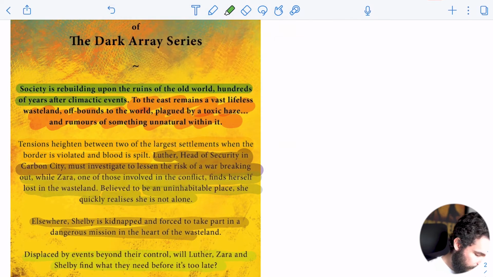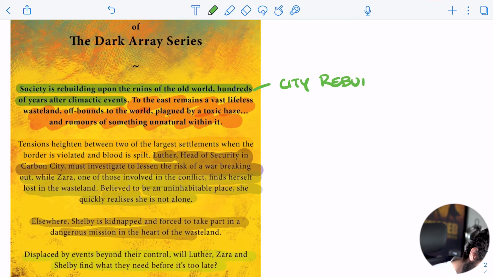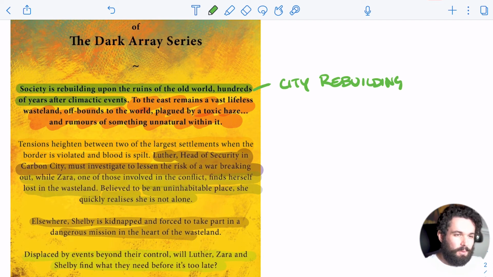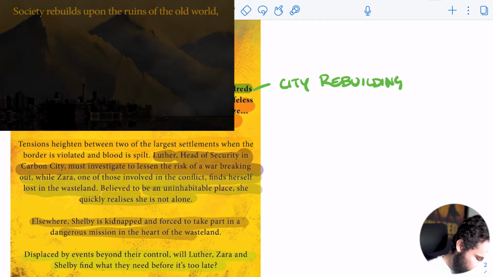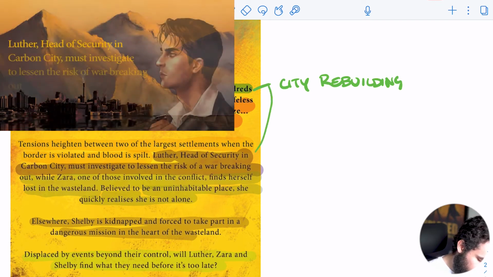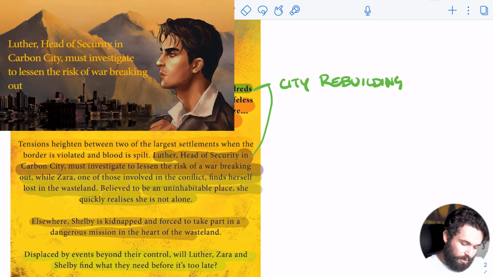And now with this in mind, you basically want to think about what you need for it. So if you look at this first one, it mentions a city being rebuilt or society rebuilding. So the first thing I would do is, at least in my story, I had a very clear city that one of my characters was in. So create that city. I did it with a bit of photo manipulation plus a bit of art and drew it up. That will give a good background that I can then use a couple of times throughout the trailer, this one city. So I used it in this first bit, and then I also used it for this point over here as well, which was with Luther when he was there in front of it with his line from the synopsis.